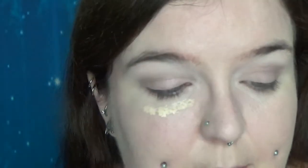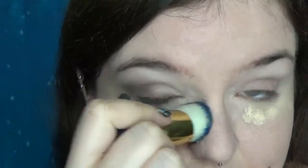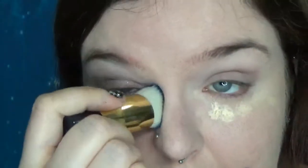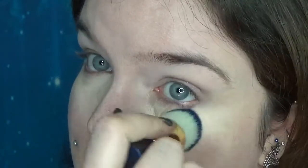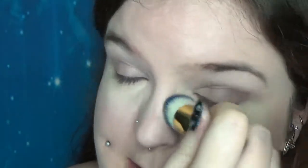I maybe just need to be a little bit more gentle. So let's get my Kevin Kwan Essential Skin Enhancer. I don't normally use this under my eyes, but I've run out of my other concealers, so we are. Also it's a really thick consistency, so it's a great test for brushes. And actually that's blended that out like a dream. Okay. I am pretty happy with that.